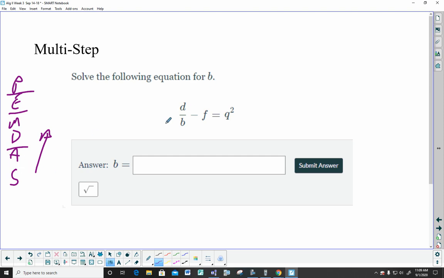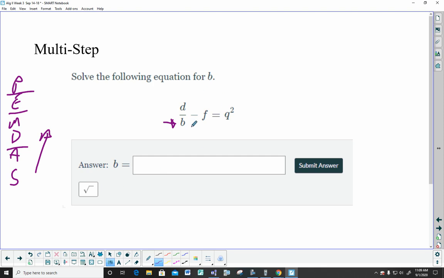You want to solve for B, which is this letter here. Again, this whole thing is a screenshot of what it looks like. If you need the square root symbol, there's the button for it. That's what it'll look like in Delta Math. They want you to solve for little b.